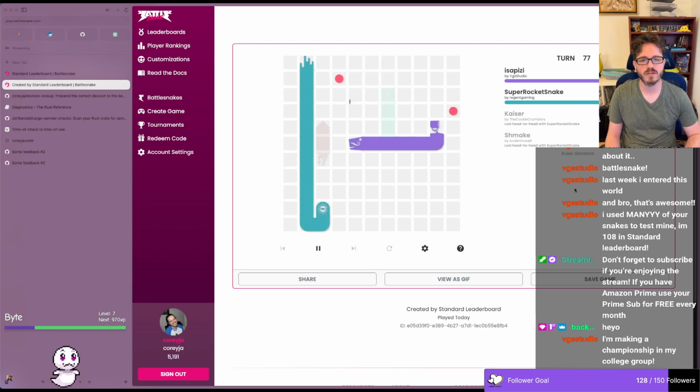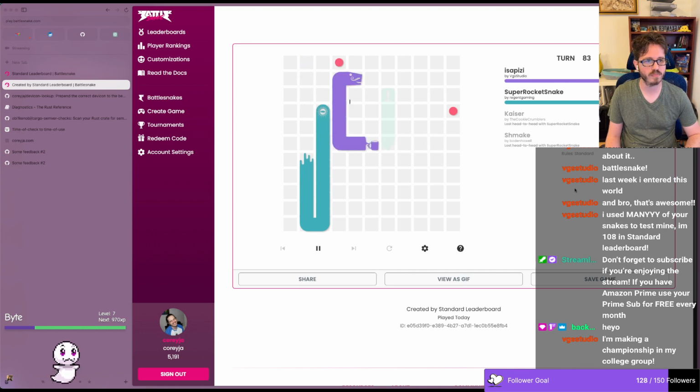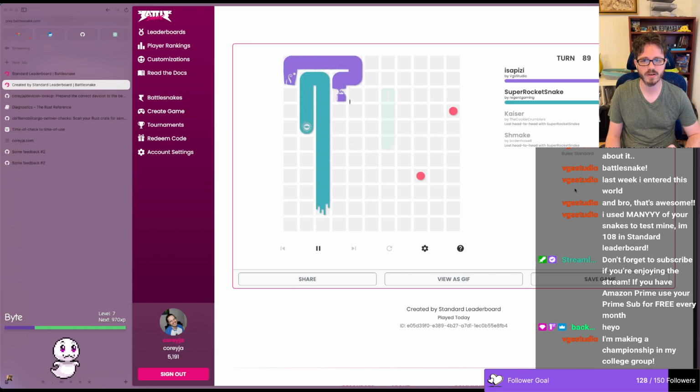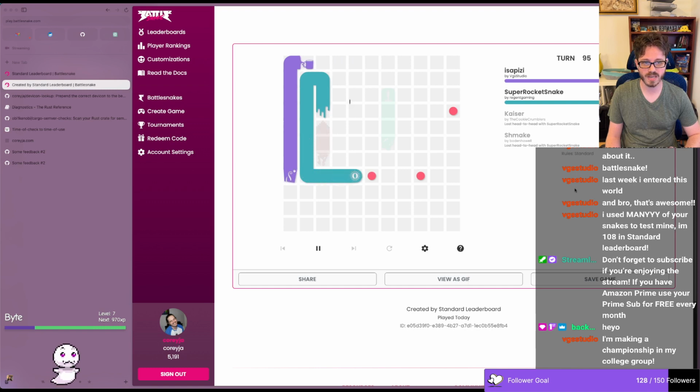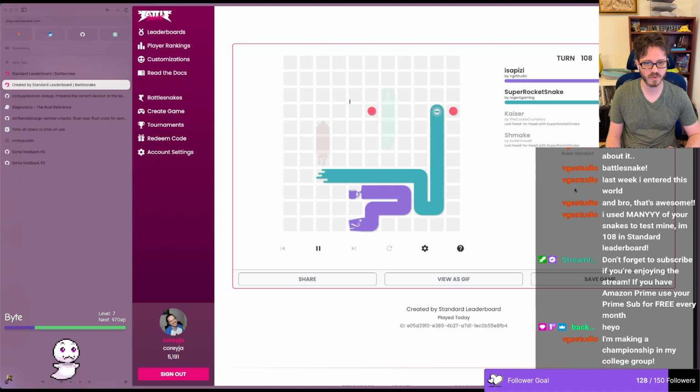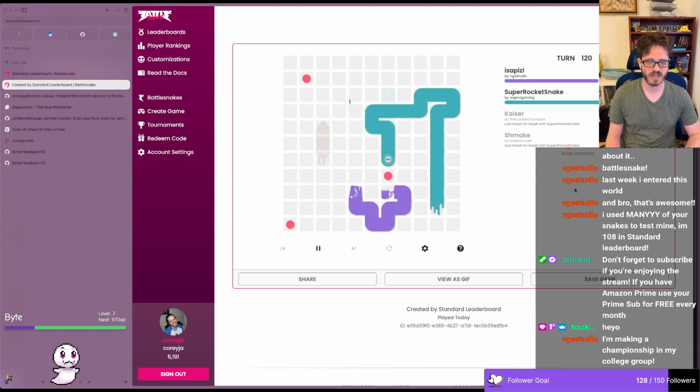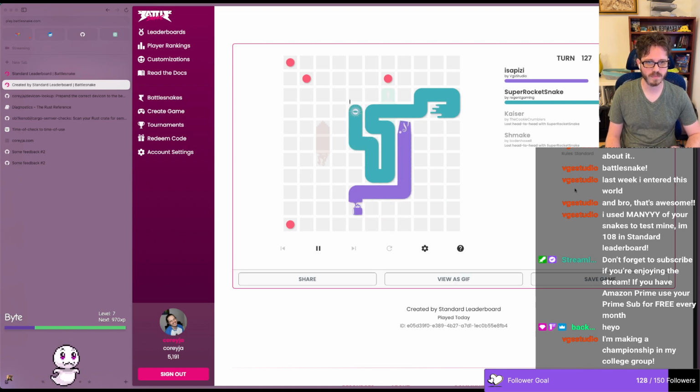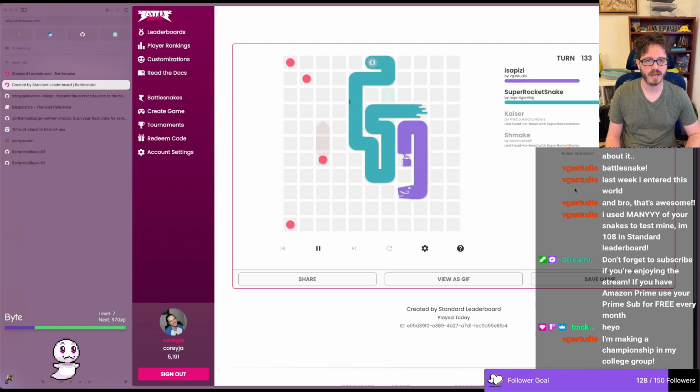Watching one game it's a little hard to say if that's on purpose. Getting bigger now, so I'm gonna go with not. Ooh, got a little lucky there. Super Rocket Snake had the win if they pushed you against the wall there. Super dangerous. Being stuck against those walls, really a tough spot to be in. But got out of it okay.